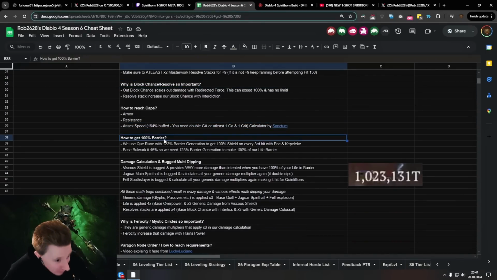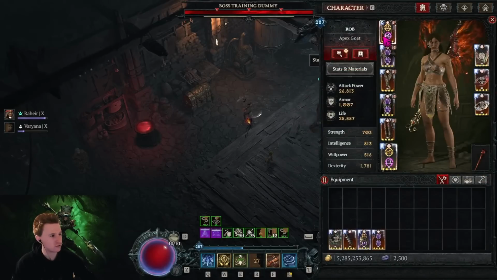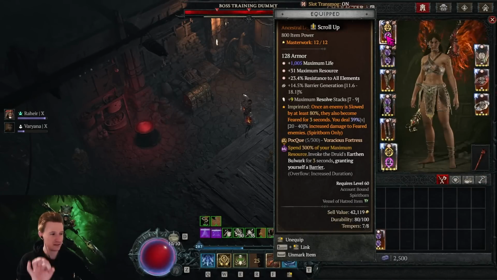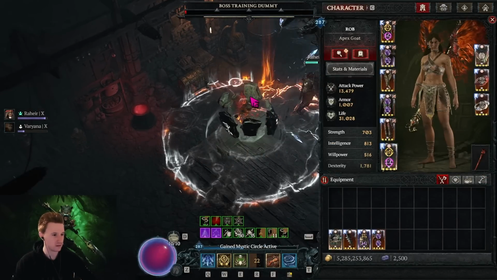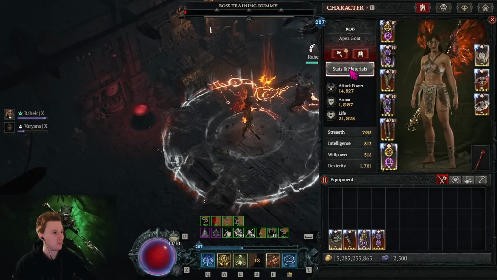Then the next breakpoint here, how we get 100% barrier. Again, we use the Q rune here, giving us the Druid, Earth, and Bulwark. The base of this Bulwark, you see we just attack. You see this shield around us. This gives us shield. And it gives us 100% of our life.